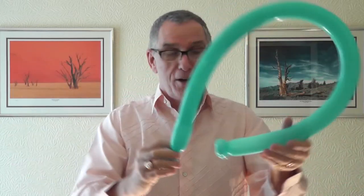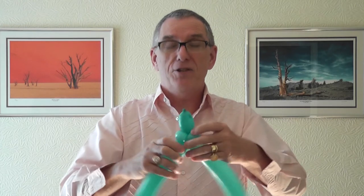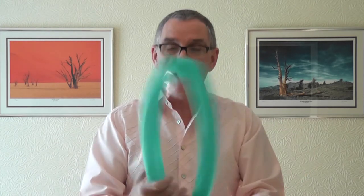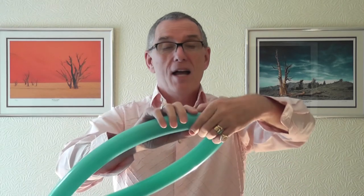So it ends up looking like this. You now need to squeeze the air on a little bit to make it softer, and right at the end you need between a two and a three-finger bubble. That will then go round your two pinch twists. It should end up looking a little bit like this. Squeeze the balloon together, and where the crease goes at the top — that's your centre. Put a twist in there, and now you've got to put a twist between three and four fingers down on this side and also the same on the other.